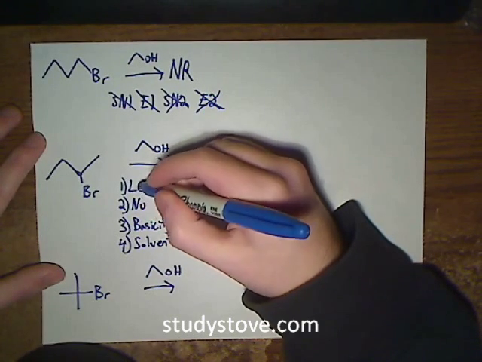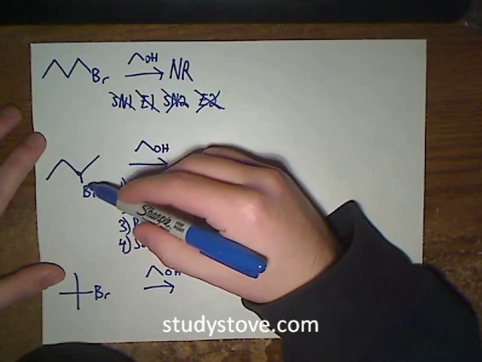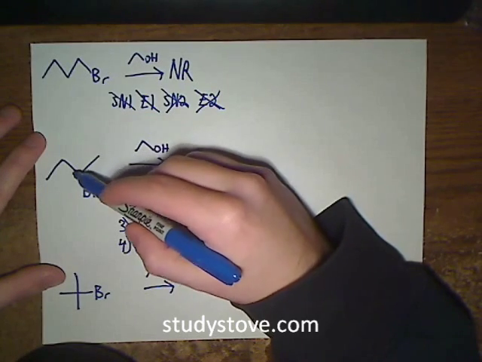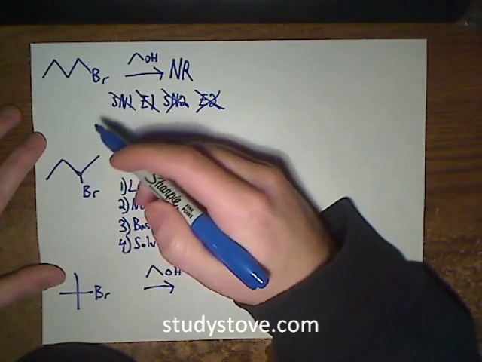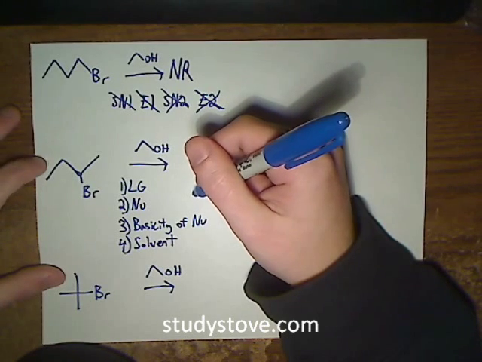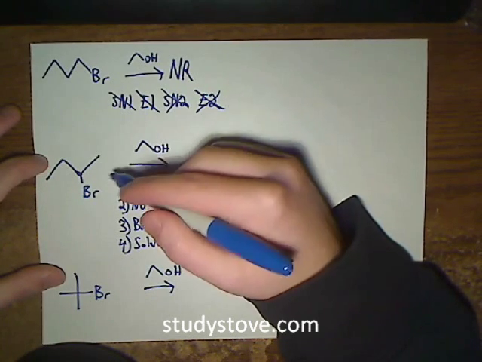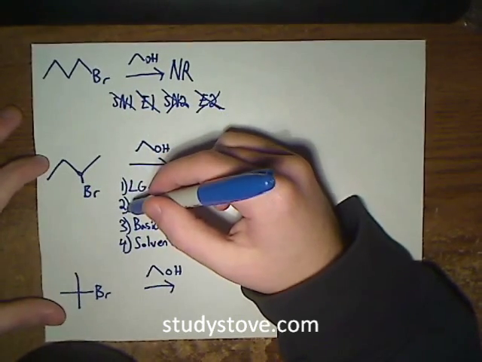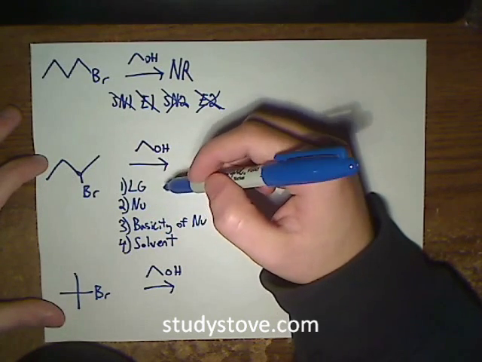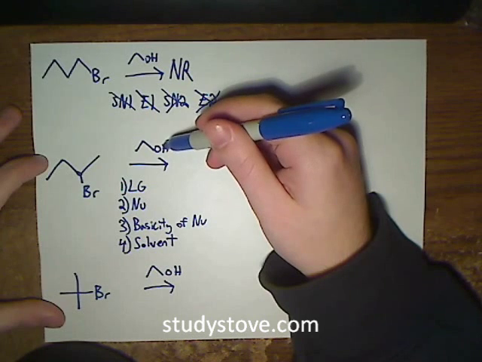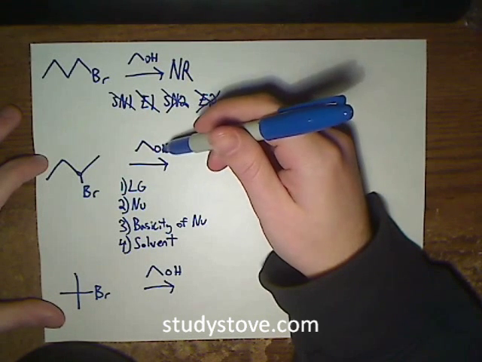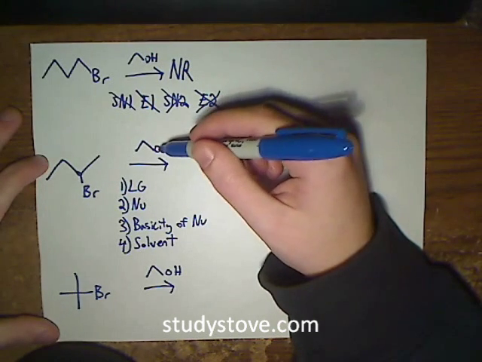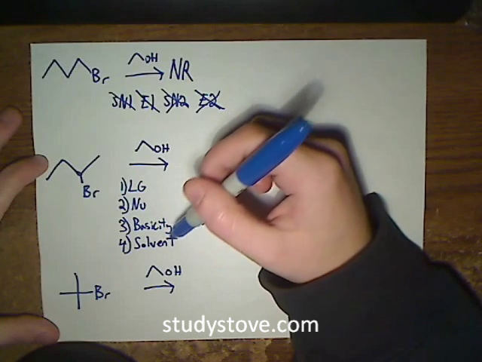So here, the leaving group would be the bromine atom, which would leave as a bromide anion and form the carbocation. That would be stable enough, because it's a secondary carbon. That doesn't really tell us much, because we can still have SN1 or E1 reactions, but it doesn't rule out SN2 or E2 either. So the next thing is the nucleophile. And like I said above, the nucleophile here is ethanol, which is not an especially strong nucleophile, which makes SN2 a lot less likely.